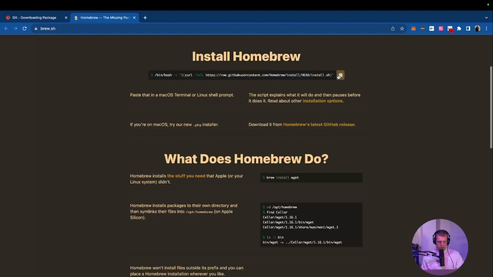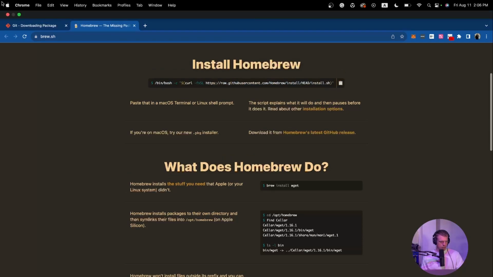We're going to copy this, and then we're going to go to our application terminal and do a simple paste. Just do a Command V. Once we're there, we're going to hit return or enter. My computer requires a password.